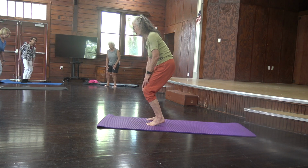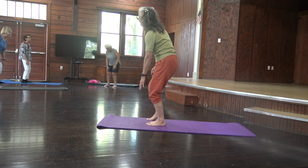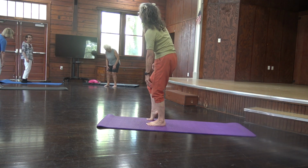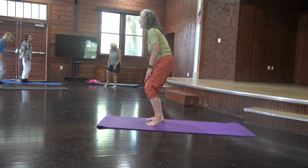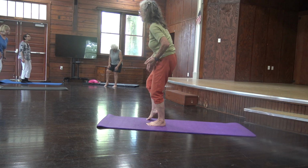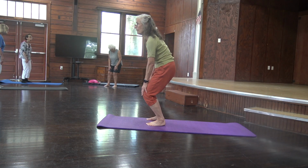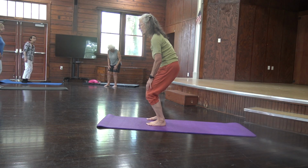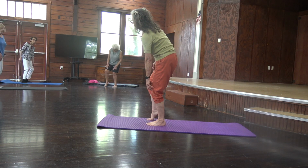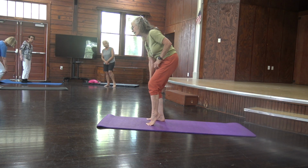What is it that you do? If you had to go home and translate it and explain it to somebody, more than just say, oh, we did muffins. How are you shifting the weight? What is this distance between one center of gravity on the left to the other one on the right? And how clear is the one on the left and how clear is the one on the right? And do you choose to do the muffin with the arms on the bent knee, on the heel up, or on the heel down? Can you do it on the heel down?